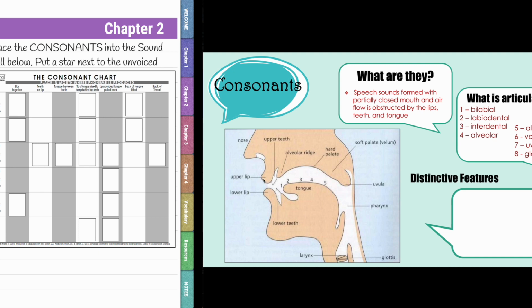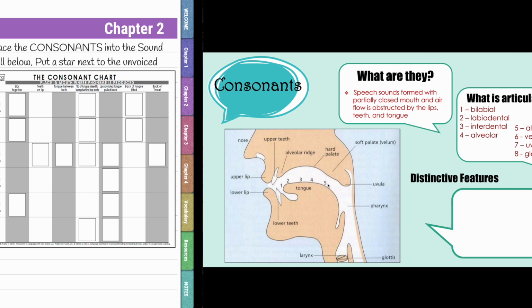Now remember, articulation is how we're forming or making the sound, what parts of our mouth we're using to produce the sound. Now, interdental is going to deal with the teeth, and usually the tongue is involved because the tongue is in everything, really. But the teeth are the primary articulation places. Now, the alveolar ridge, which is that space right behind your upper teeth, is going to work with the tongue, or your tongue's going to have placement there. That is another place of articulation. Now you can move further back to the alveopalatal, which is now pulling back to where your soft palate is and where your hard palate is. So your tongue's going to be messing around there.